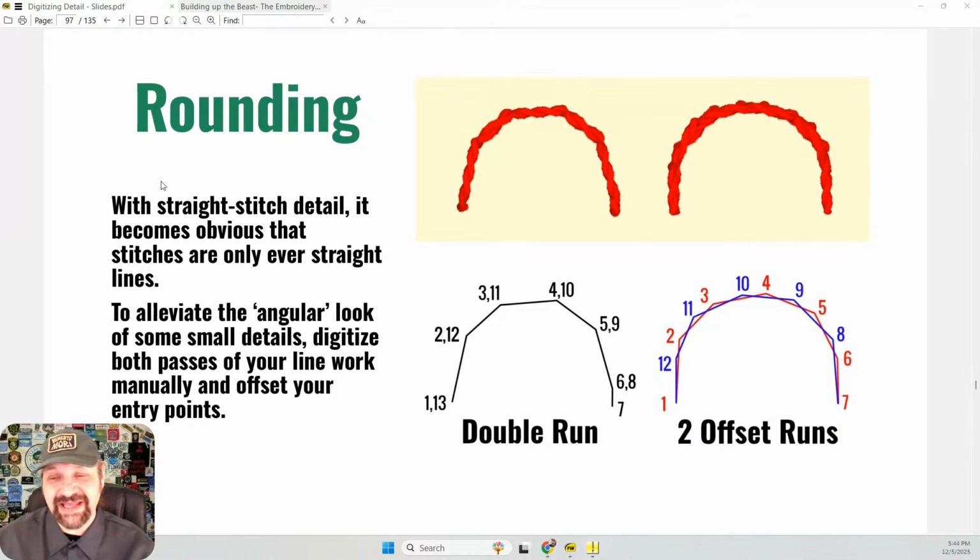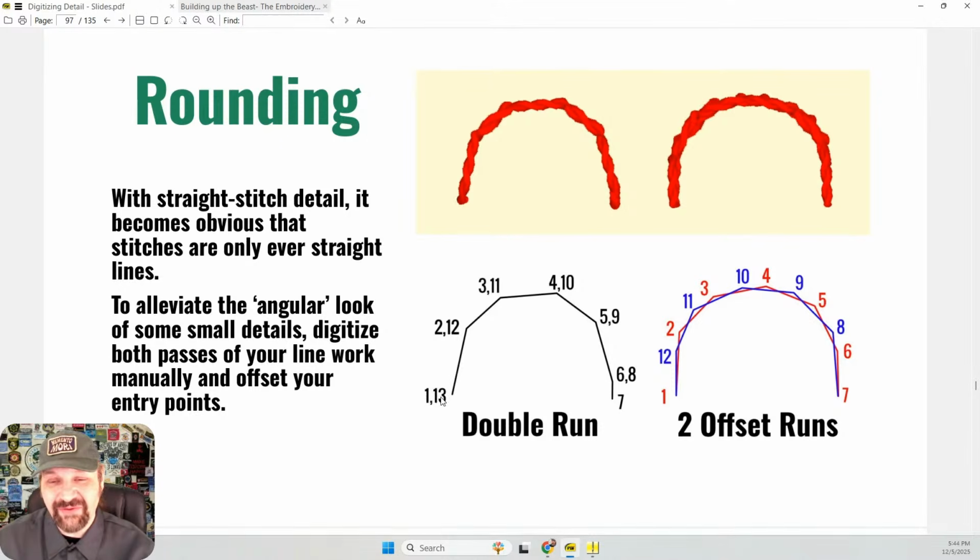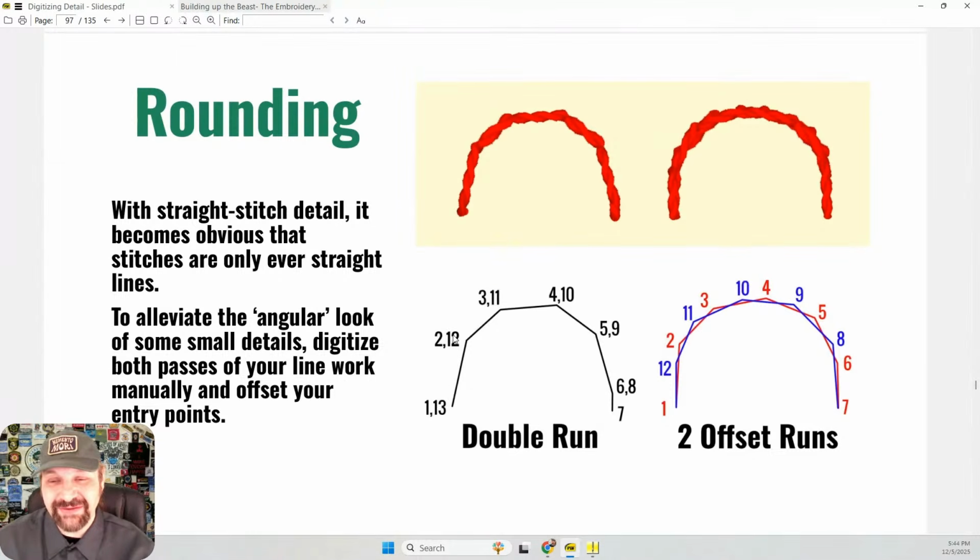And if we look at that, we get this. So you see the double run over here. And I've got the numbers of the stitches because you can just see what's happening essentially here. And hopefully you can see my cursor a little bit as I run over here. You go from 1 to 2 here. It's 1, 2, 3, 2 to 3, 3 to 4, 4 to 5, 6, 7, right? And we come back around, 7 to 8, 9, 10, 11, 12, 13, and it drops the needle points exactly in that same spot every time.